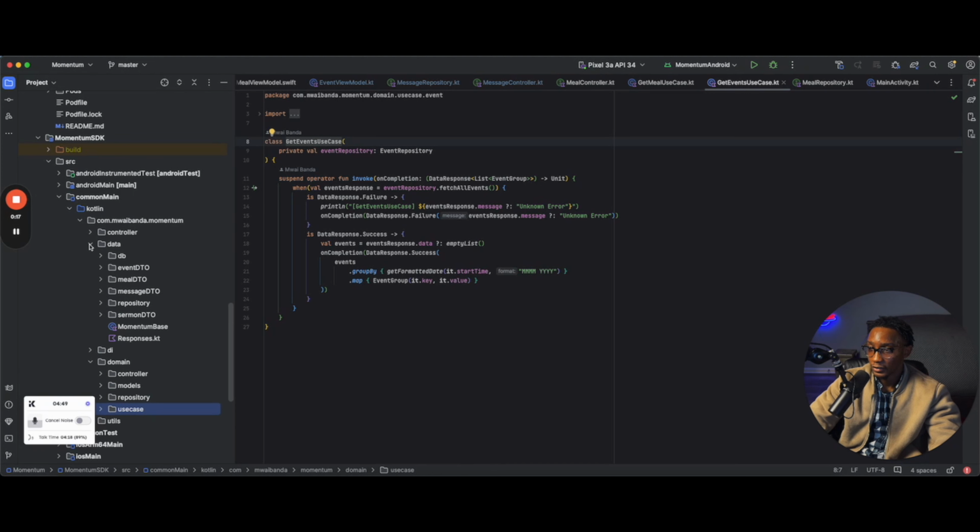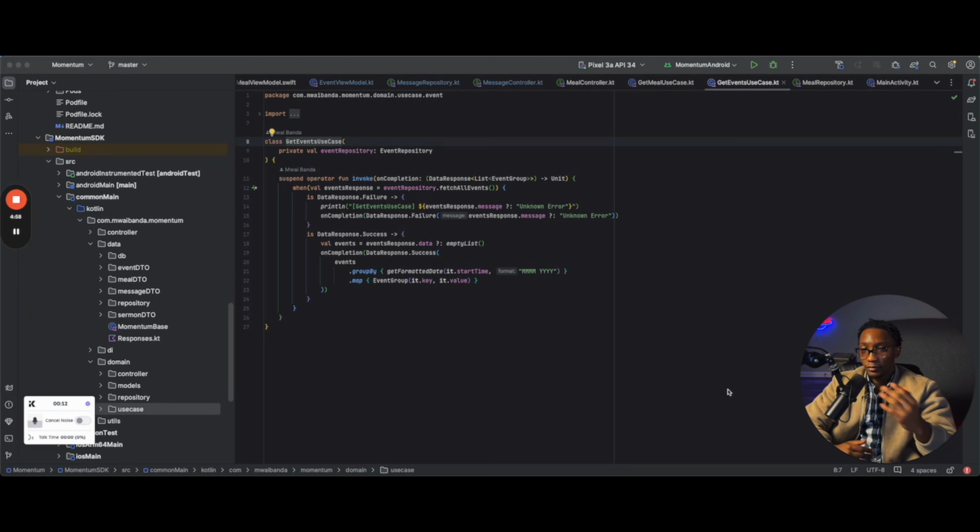This is essentially how I have implemented clean architecture in this project. My entities and use case layer are within the SDK, and then my interface adapters and UI are defined within the platform they belong to.